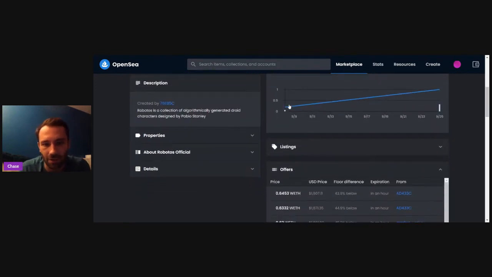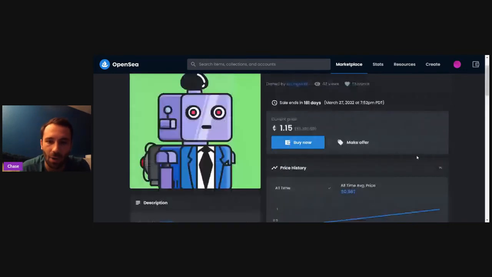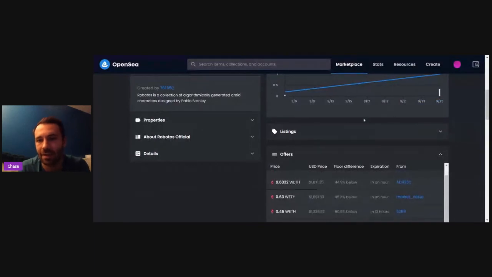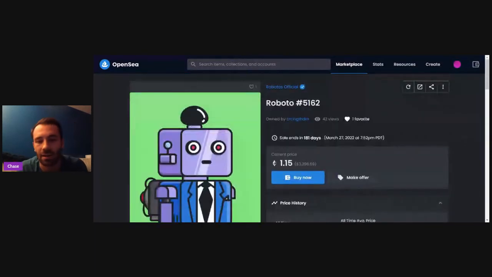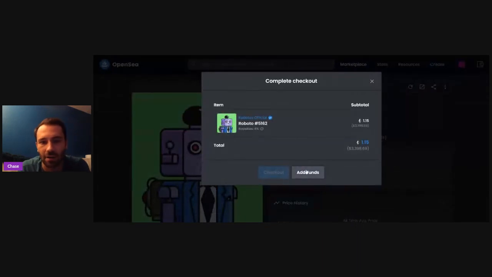You see there's offers down here. They can be accepted at any time. You can put in how long you're willing to let that sit, a day to 7 days to longer. But if we're going to buy now, we'd select here. If we had enough funds, we would be able to purchase that now.